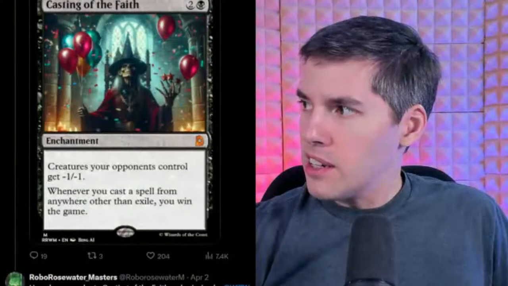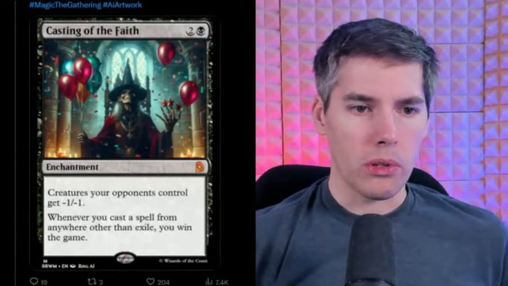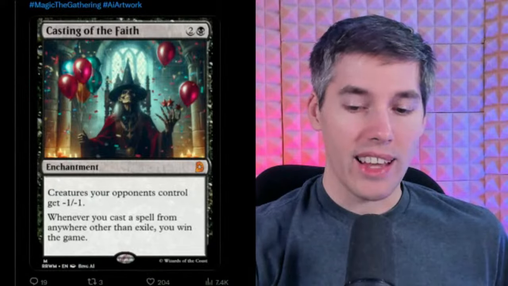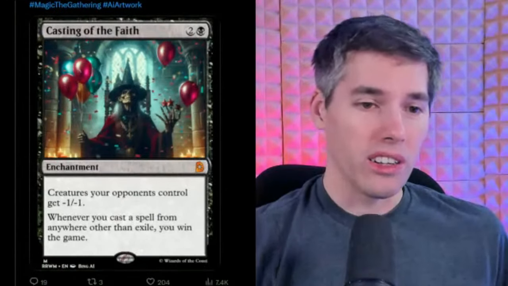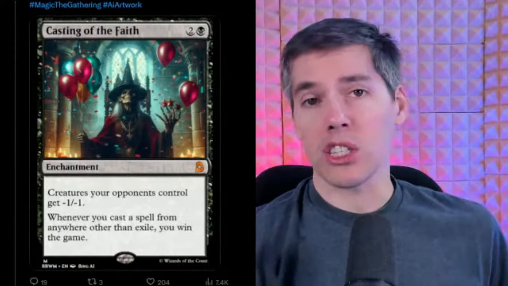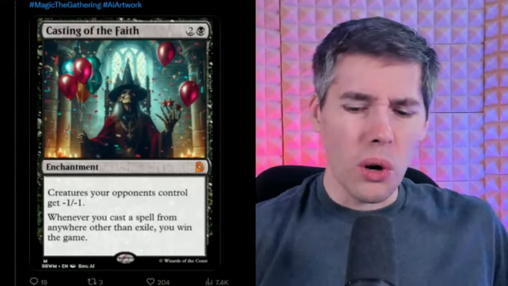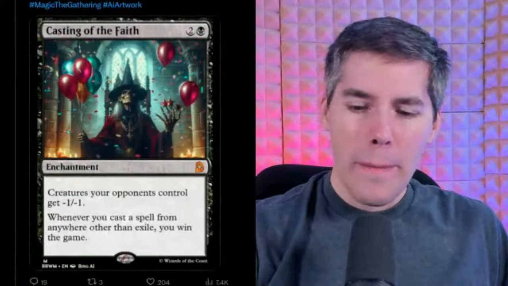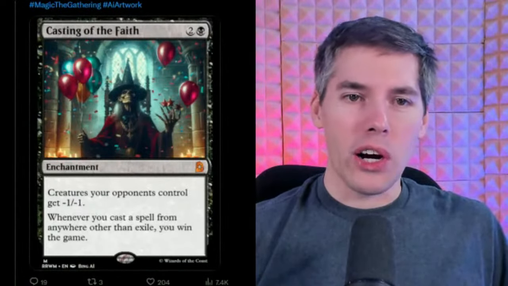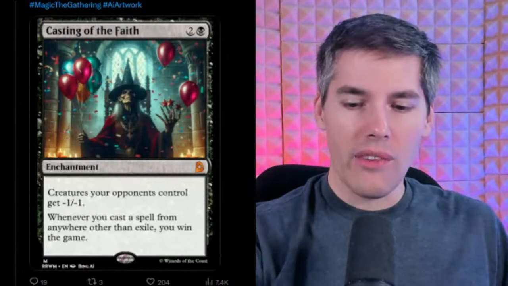Okay, Casting of the Faith. It is a black 2 generic enchantment. Creatures your opponents control get -1/-1. That's actually pretty damn strong. Whenever you cast a spell from anywhere other than exile... Well, actually, there's quite a few cards that cast cards from exile. You also win the game! Anywhere? So I basically... Okay, Dark Ritual, Casting of the Faith, Mishra's Bauble. I have won the game.